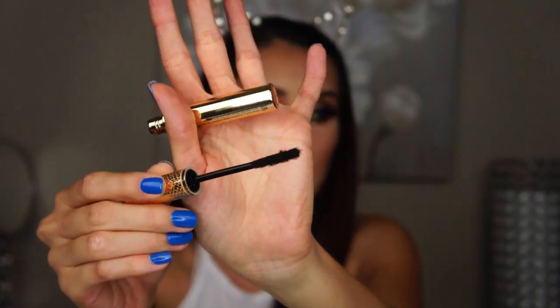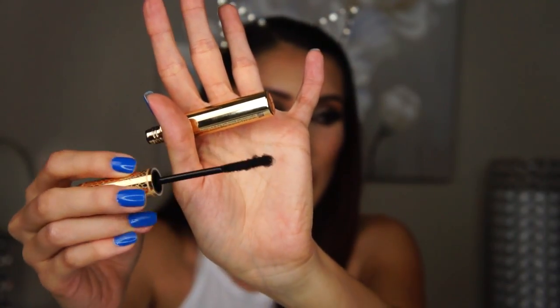It makes my eyes look open, and I've tried other fiber mascaras in the past, and they really irritate my eyes. Like the fibers, I don't know if you can tell, let me see. This is the Tarte fiber mascara, and I don't know if you can tell, but this is a lot more fuzzy. So you just pat this on your eye, and it works. It does make my eyes look fuller, but some of the little particles always seem to get in my eye because my eyes are so itchy and so irritated. So I like it, but it irritates my eyes, whereas this one doesn't irritate my eyes.